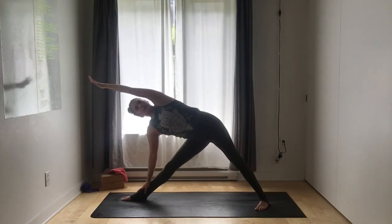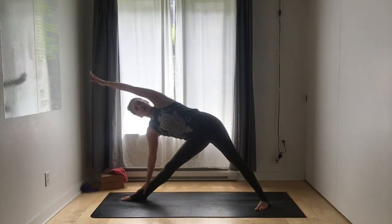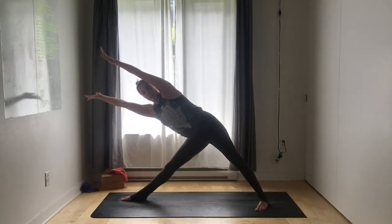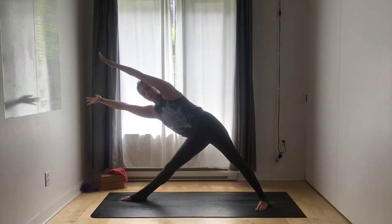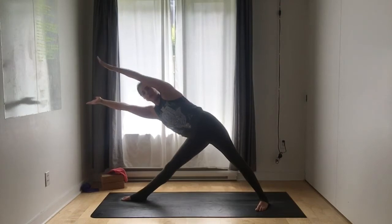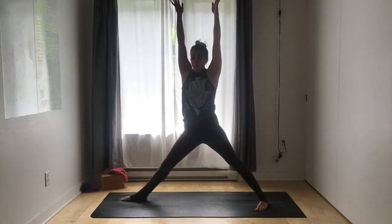Breathe in, elongate from your left fingertips into your left hip. Breathe out. Another inhale here. On the exhale, begin to bring your right arm by your right ear, framing your face with your arms, and we hold. 1 breath, and 1 breath out. On the inhale, we rise all the way up.